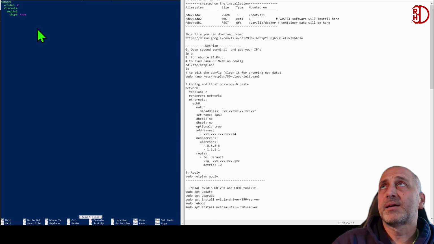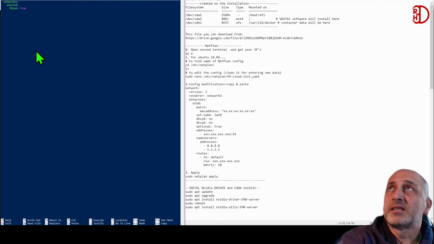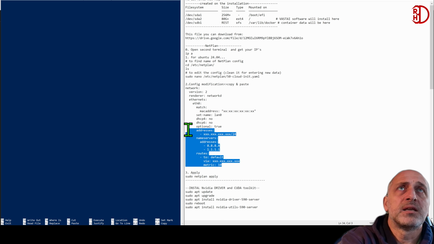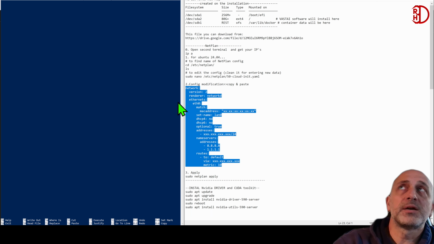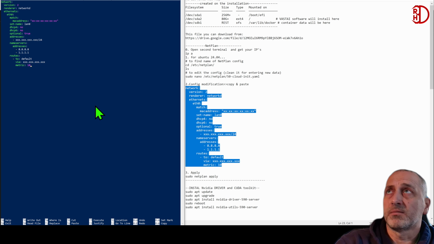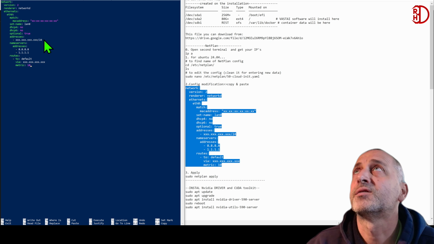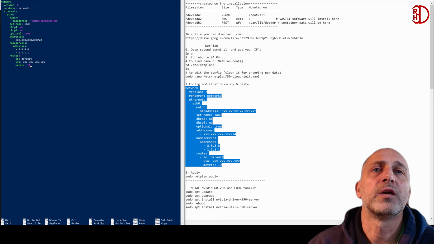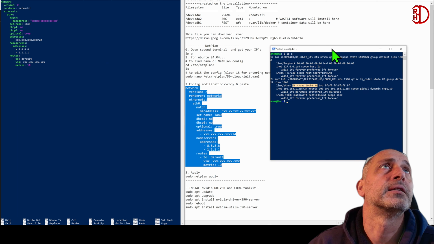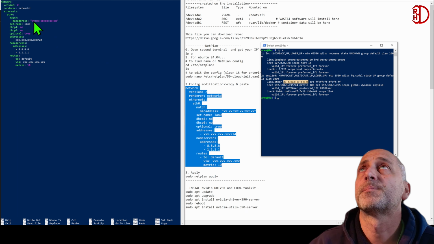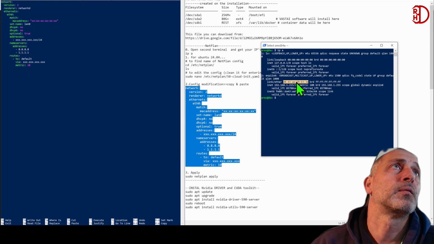So the next step is to work on this file, just delete everything and simply copy everything from here, starting with the matrix and to the network, press control copy and paste it here. Of course you need to fill in the addresses and so on. So I will go here, I will show you how I do that. It is very simple. So first we will copy the MAC address here.